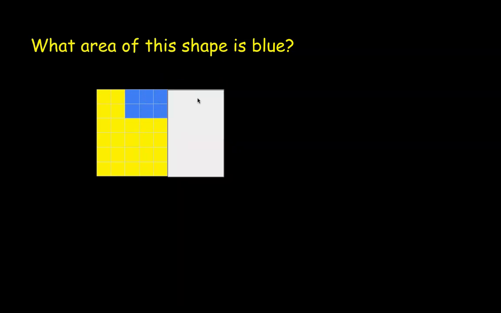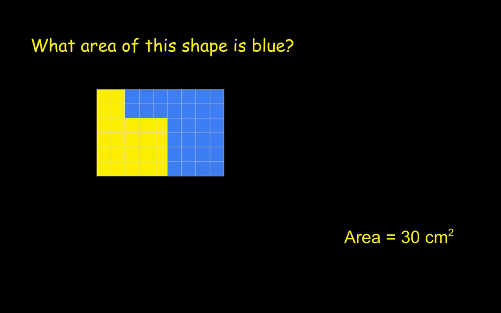Now, I'm going to ignore that, and I'm going to look at this. That's 3 times 2 is 6. Okay. So I had 24, and I've got 6 there, and if I put them together, 30 square centimeters.